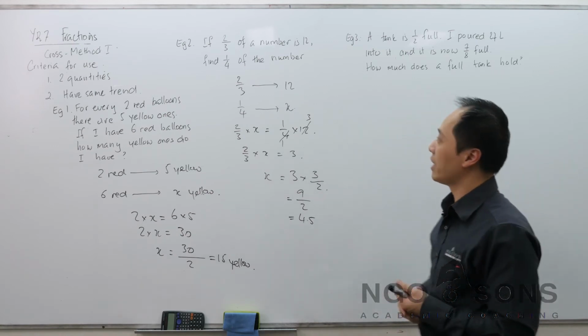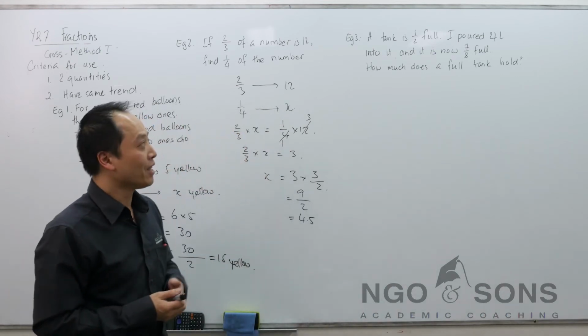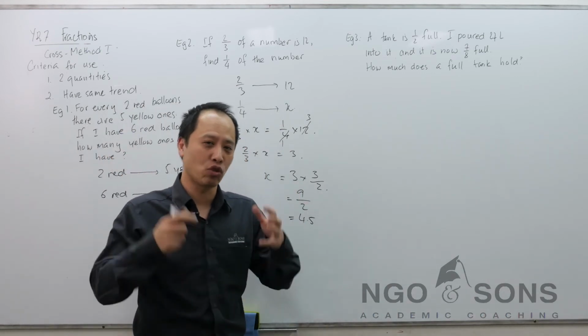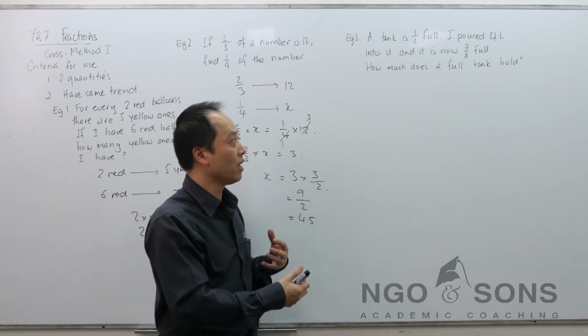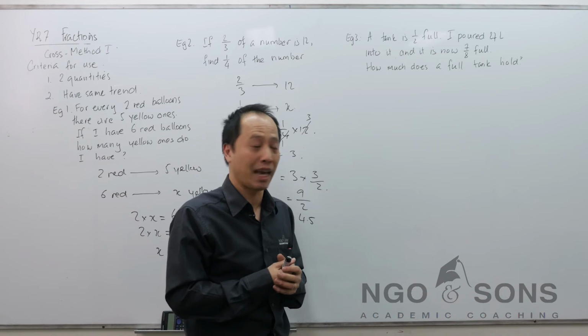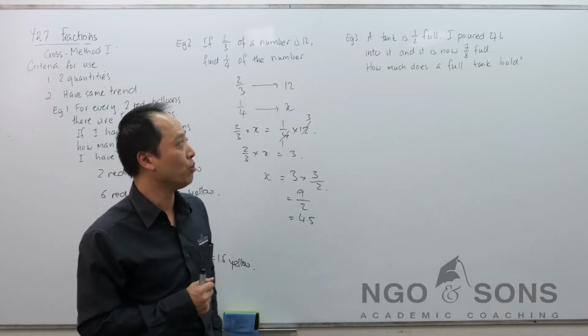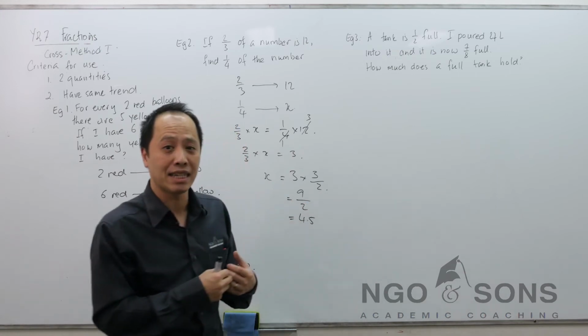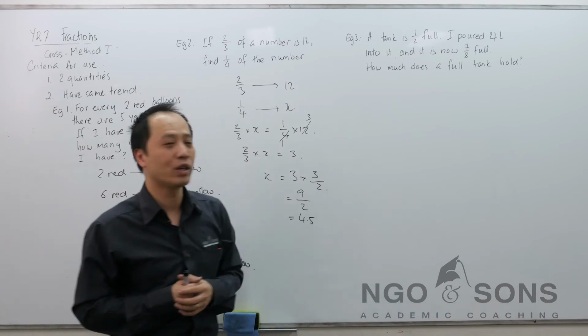All right, so now, I hope you guys there are getting all this, all right? So now let's go and look at a question that's extremely common in your school exams, where we're going to apply this to practical uses, okay? So now, let's have a read. Example number 3 says, a tank is half full. I poured 27 litres into it, and now it's 7/8 full. How much does a full tank hold?